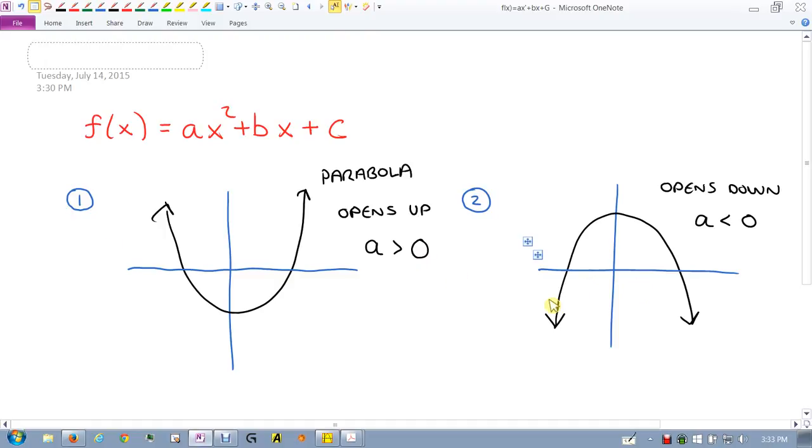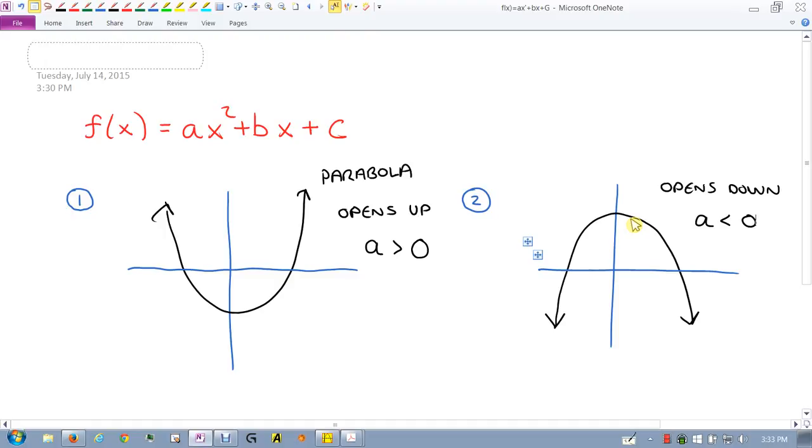Range, on the other hand, is a little bit different. On the range for this parabola, doesn't it have a lowest point? But it has no highest point. So the range is always going to go from some point up forever. On this one, the range is always going to go from way down there forever, up to a highest point, right? We'll just keep that in mind. When I give you a specific example, we'll actually find the domain and range. But the domain's always going to be easy, everything, right? All real numbers. Range will always be one of two different cases.